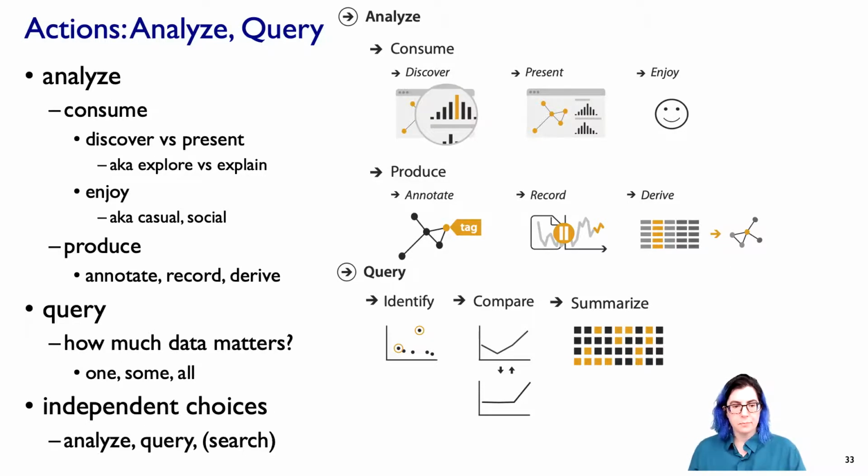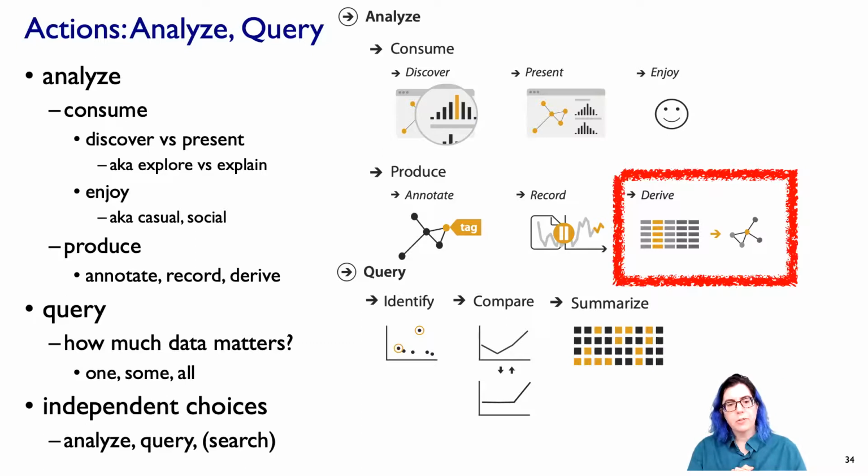And a really interesting one is you might be deriving new data so that you can visualize the appropriate thing. Another useful thing to consider is how much of the data matters to answer your analysis question. Do you just have to identify one thing or compare a few things to each other? Or do you actually need to have some sort of summary that crosses the entire data set? So that's also a very abstract way of thinking about your task. We aren't going to have time to talk about search today, so we'll just continue on. But what I do want to point out is that these two things cross-cut. The question of which kind of analysis you're doing is completely independent of which of these queries you're doing. So think of this as sort of a cross-product space.